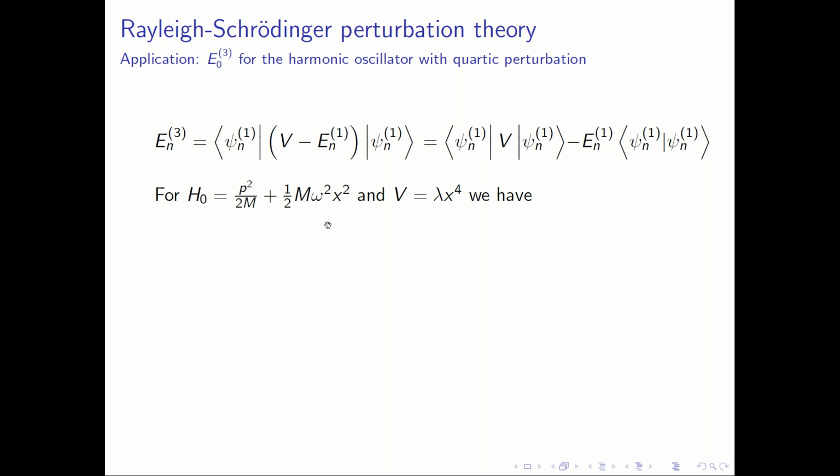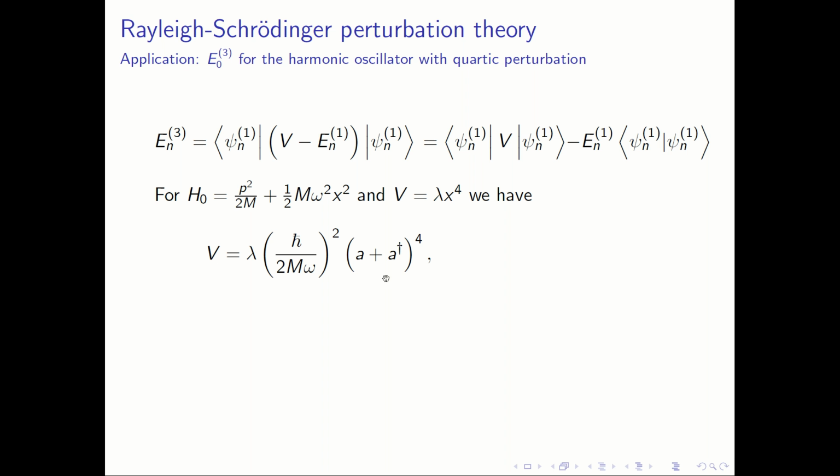So for our problem where H0 is just a harmonic oscillator Hamiltonian. By the way, if you were wondering why I kept on using capital M for the mass here instead of small m, which is conventional, you must have already got your answer. In calculating second order perturbation theory results or the first order wave function correction, we had to use a sum over some small m, and I did not want you to confuse that with the mass. So I've used capital M for the mass.